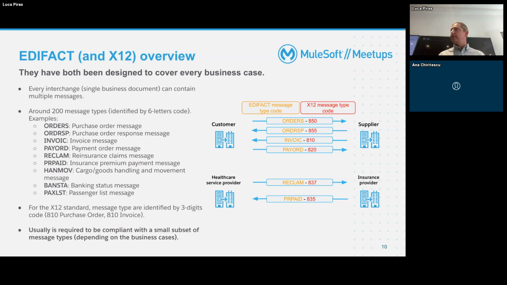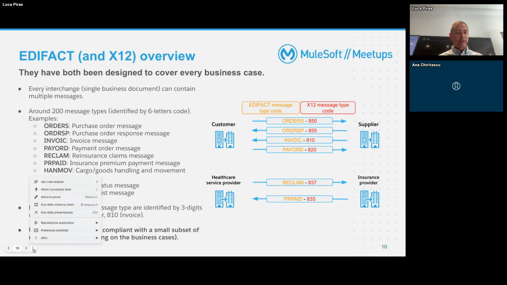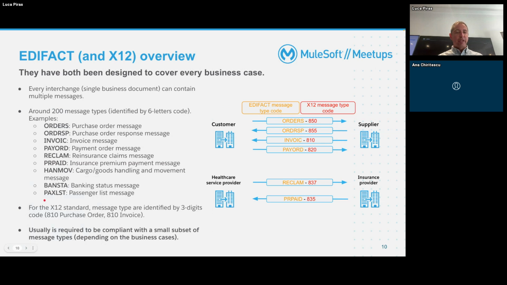But it's not just limited to that, because we also have many types of messages for health, for insurance, or even for traveling. If you check the last one, the PAXLST, it's basically a message that will contain a list of passengers of a flight.